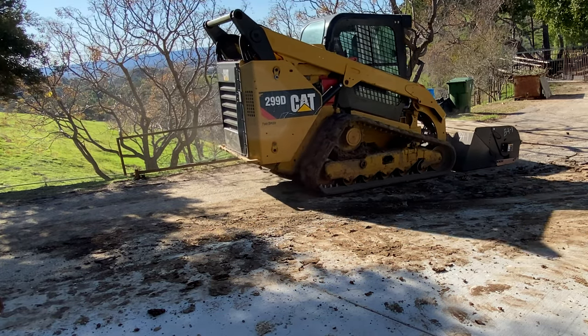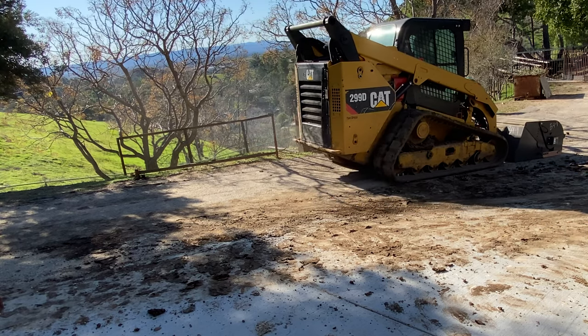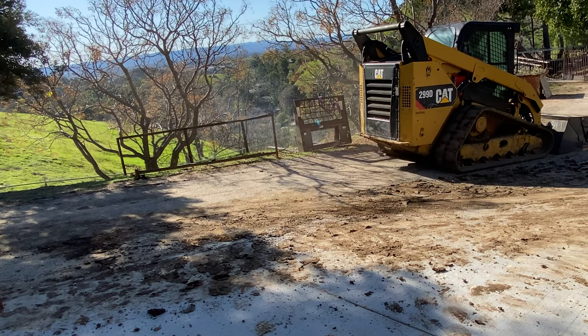The landscapers who were installing the lawn left quite a mess in my driveway, so this was the perfect opportunity to test the broom.